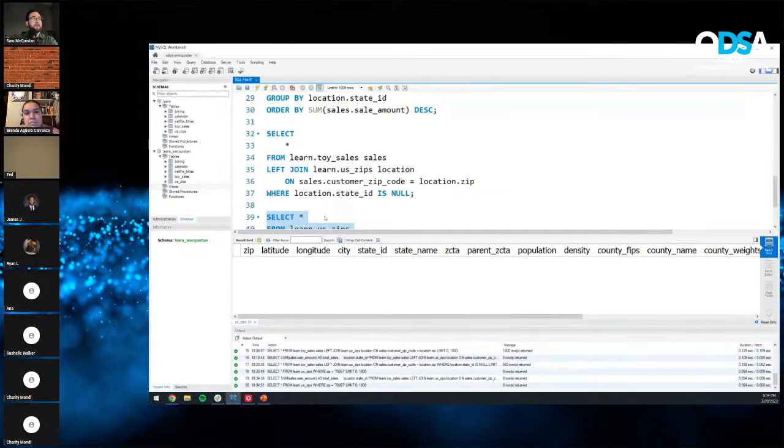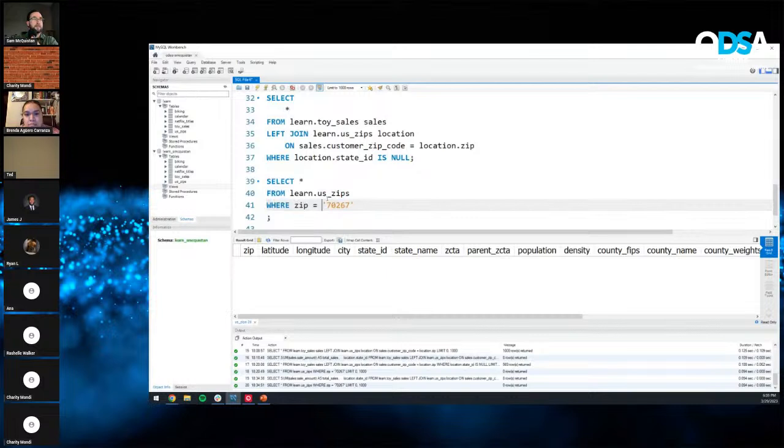So insert into, and in this case, it'd be learn.us_zips. Then we would define all the columns that we need to write to, like zip, latitude, longitude, city, state, and so on, all the way down the row. After we declare all the columns we want to write into, that's when we would write values, and then in another parenthesis, all the values that we want to insert. So that'd be a time you'd want to use an insert statement: if you want to add a value to a table where there's not one that already exists.